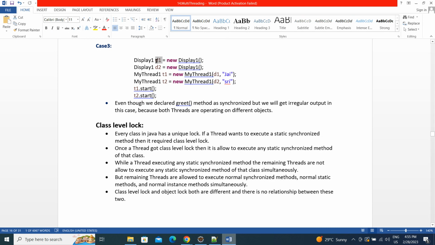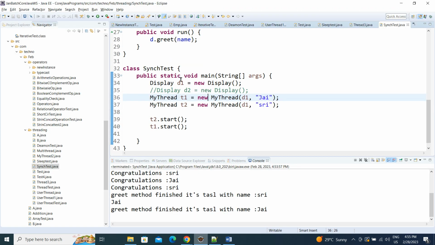In the object level case, the lock will be acquired on the object we pass. Now the class level lock will be acquired for static methods. If the method is static, then the lock will be acquired on the class level, not the object level.